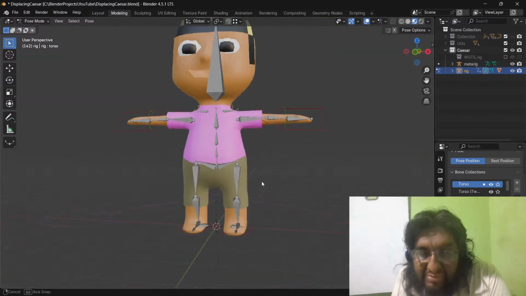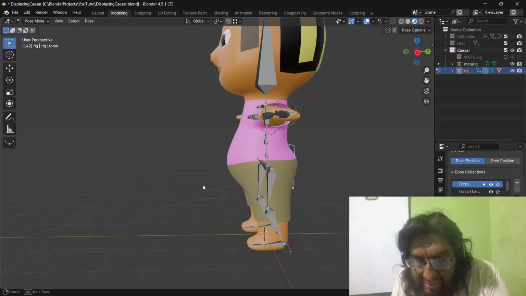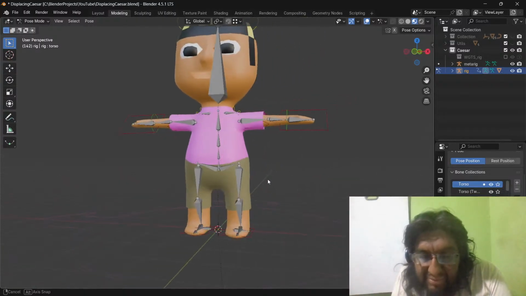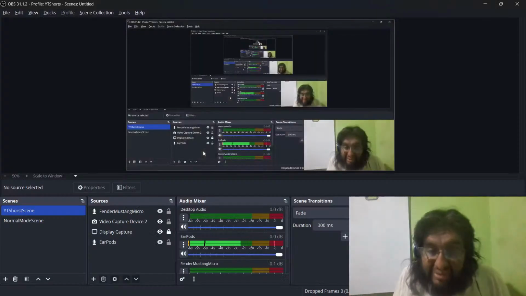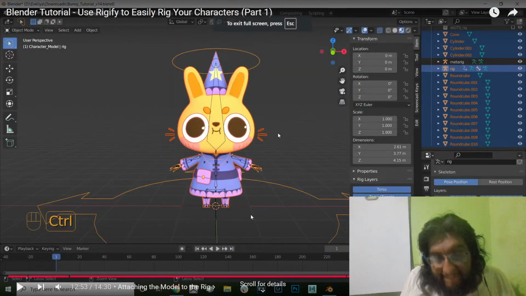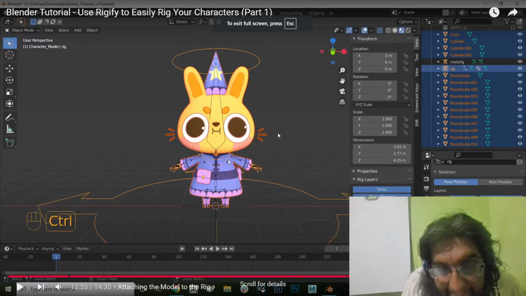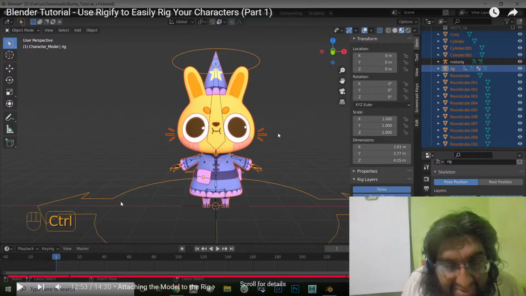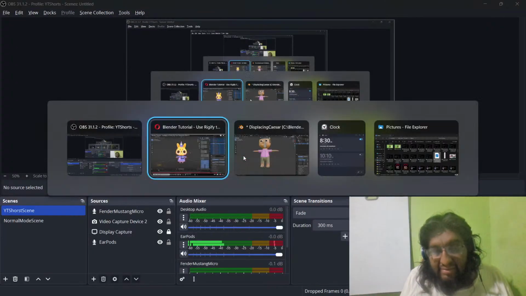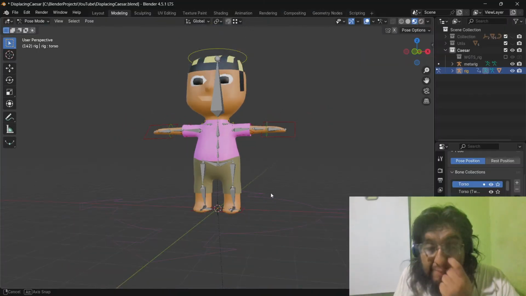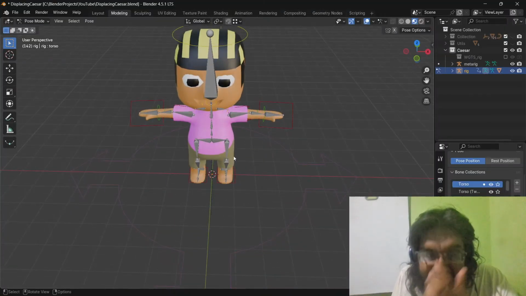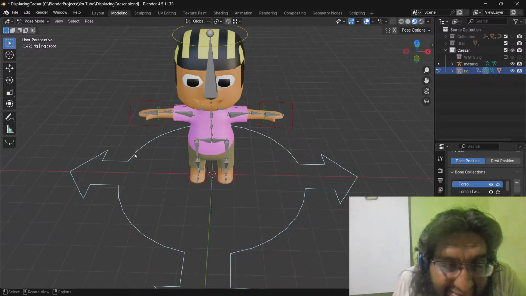What is two? I don't know. Should be bigger than the model, I suppose. You're missing a lot of stuff. We don't have the root. Oh, here it is.